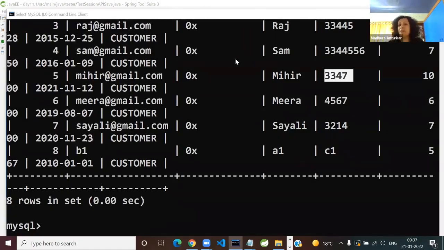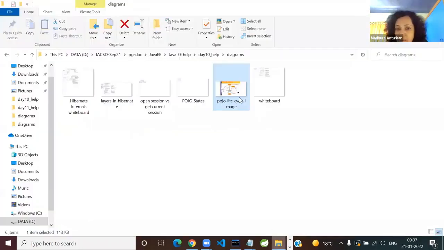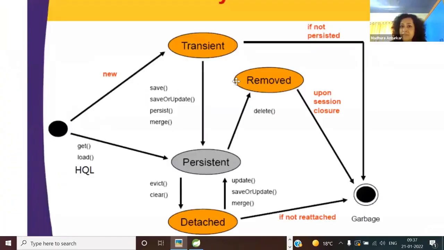So you should definitely go through save or update versus persist versus merge. Now, one more method I want to show you, but I'll be writing separate stuff for that. So all I want you to do is open this, and I'm giving you a thumb rule. Thumb rule means a better programming practice.